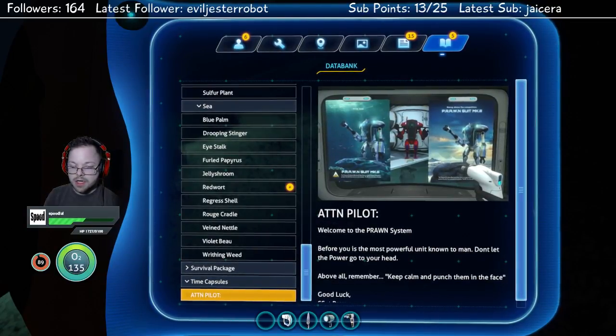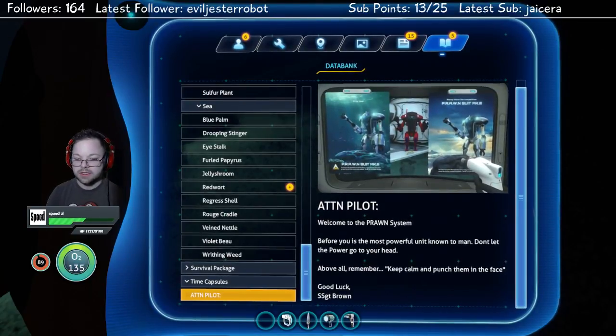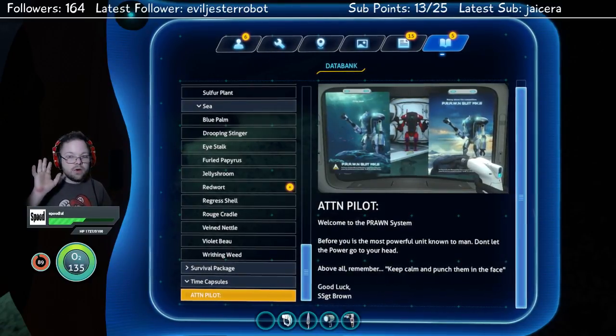What? But welcome to the prawn system. Before you is the most powerful unit known to man. Don't let the power go to your head. Above all, remember, keep calm and punch them in the face. Good luck, Sergeant Brown.